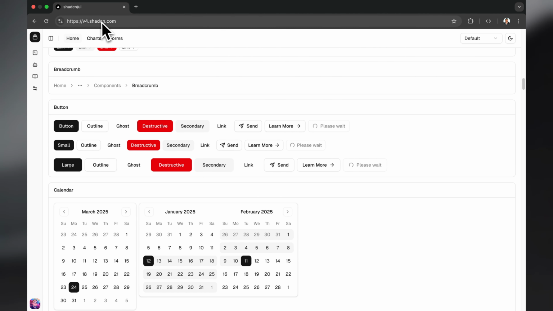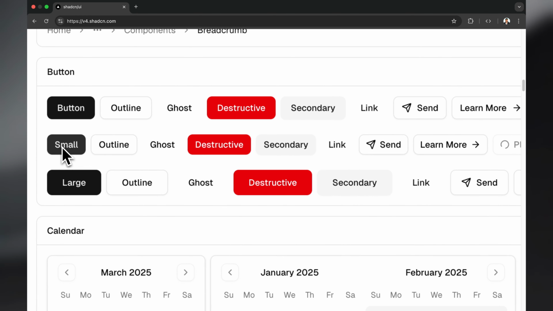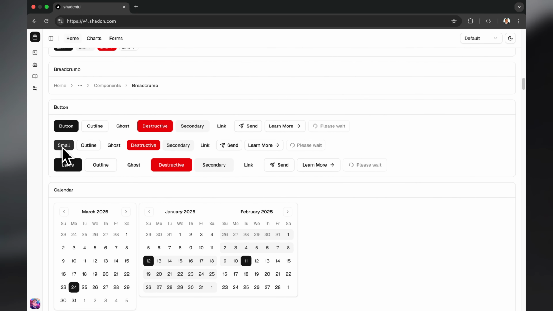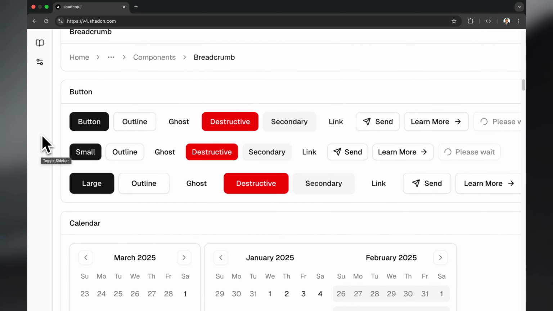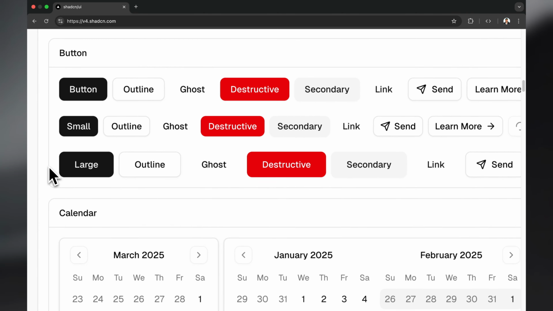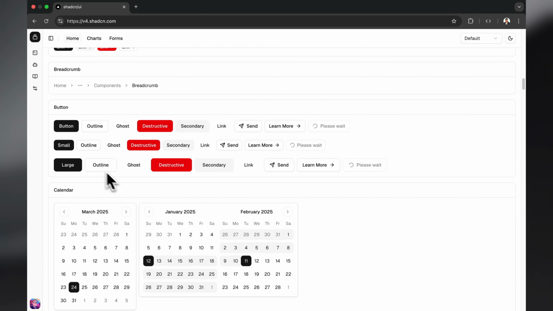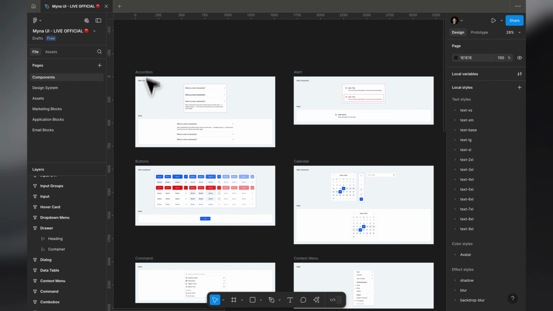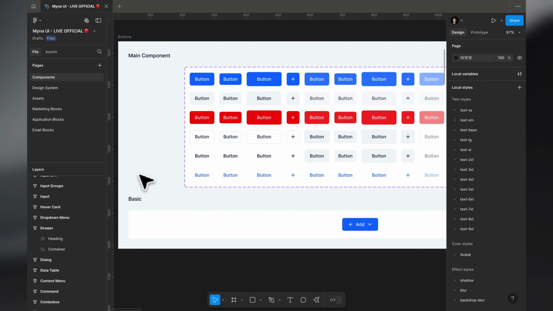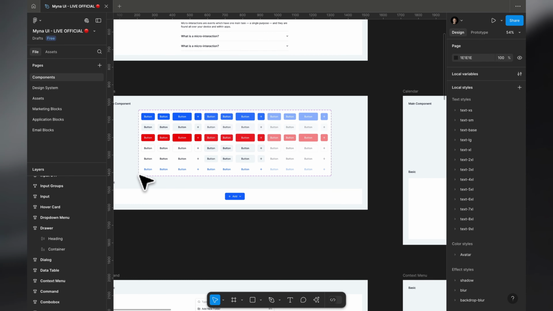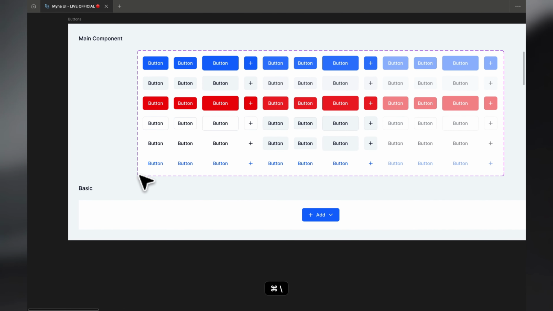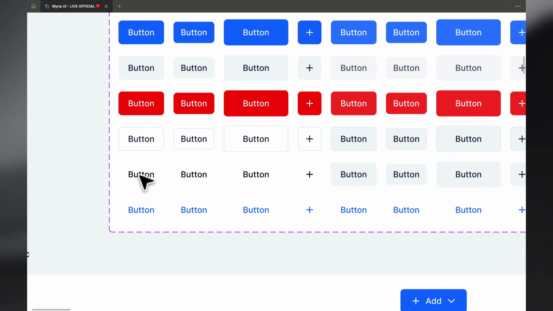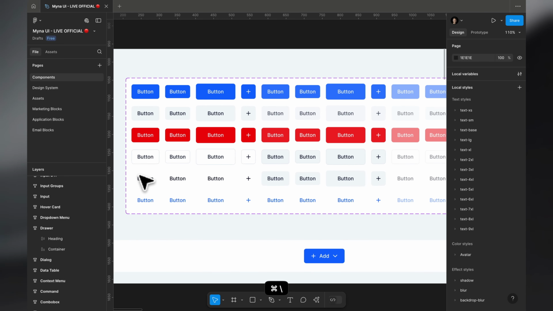We are going to update the Mina UI Figma file to the latest version of shadcn UI, which is pretty much the same except for the style change. shadcn uses New York as the default style rather than the default one. So some of the styles have changed, some heights, some shadows, things like that. So we are going to update my Mina UI Figma file to match that. Let's start with the button since it's probably the easiest.